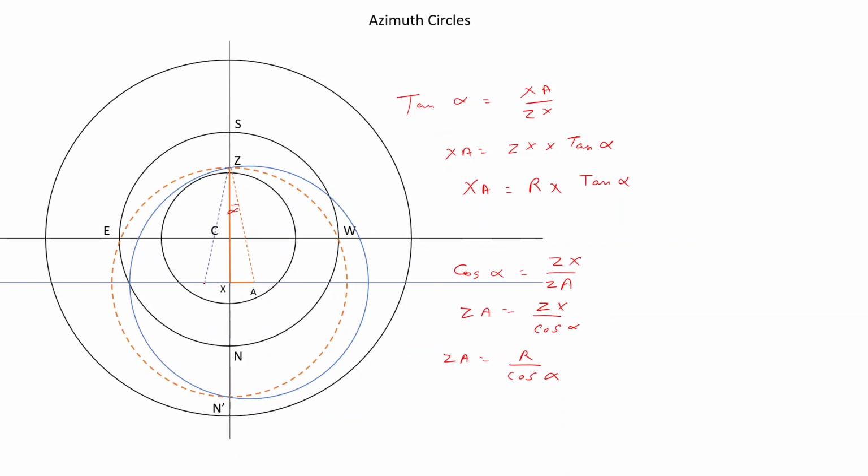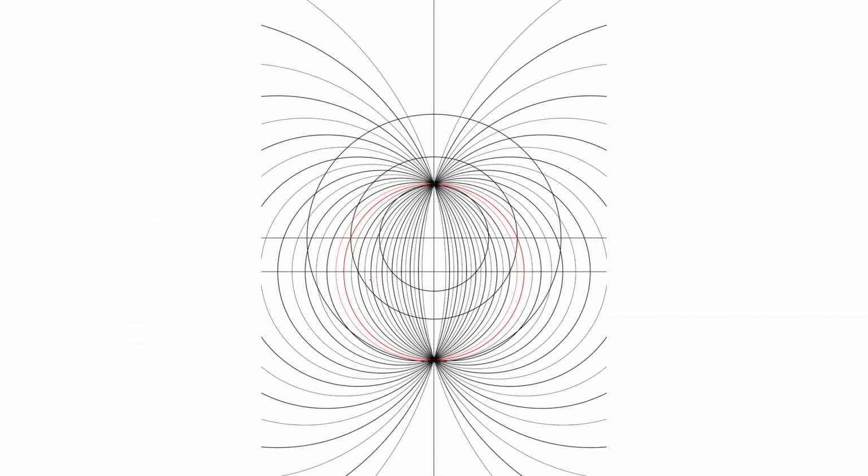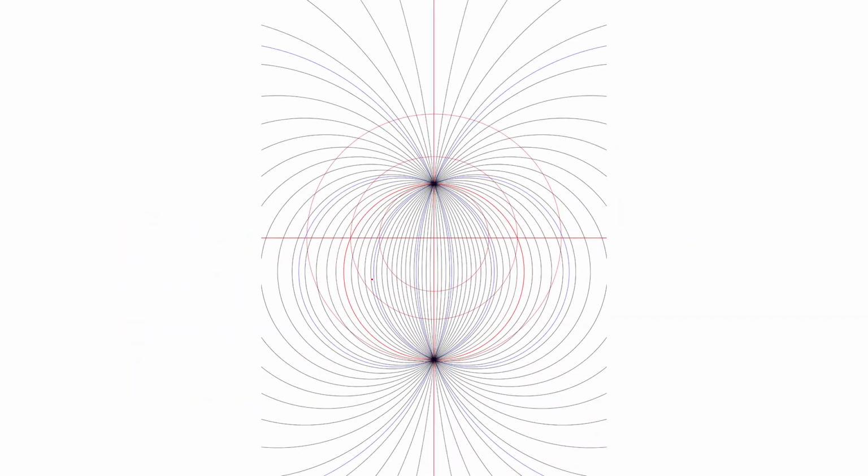Similarly, draw another circle of the same radius on the other side of X at a distance XA. This is how the azimuth circles are drawn at different angles. In the next video, I will show how to make unequal hours on the front side of the astrolabe.